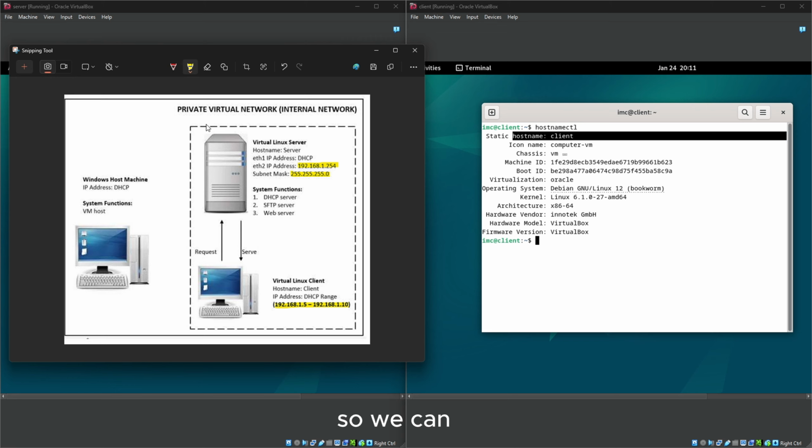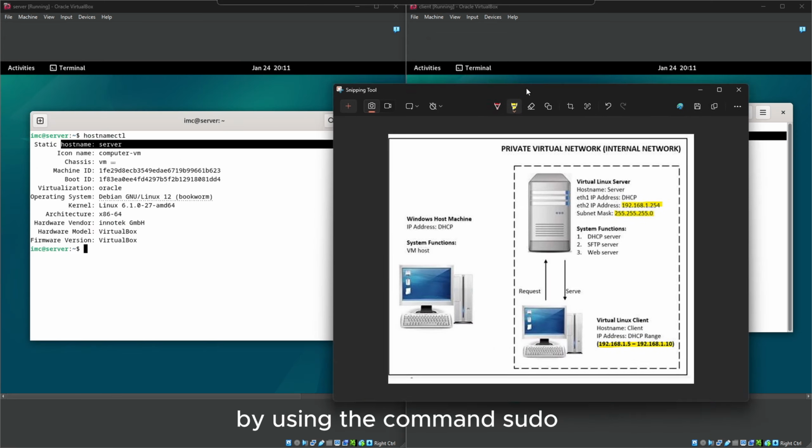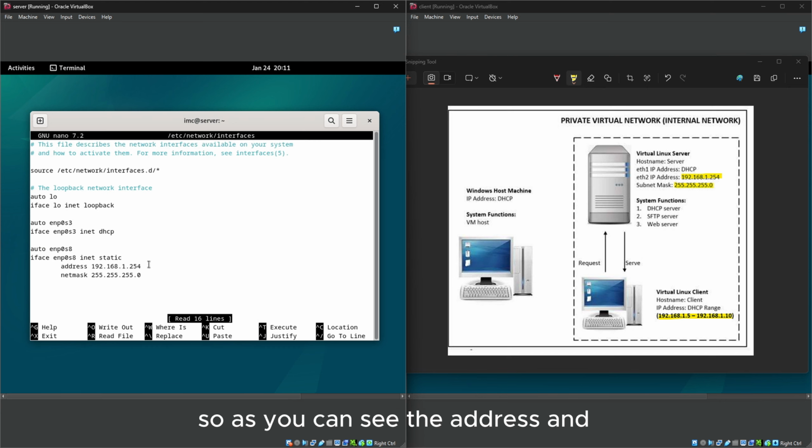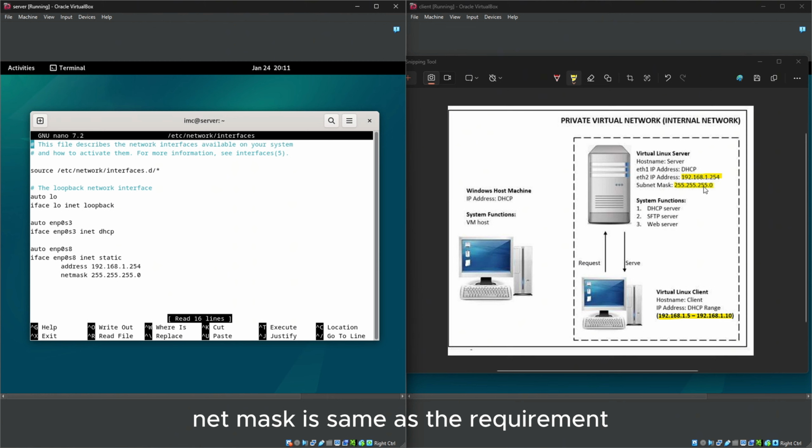So we configure the IP address by using the command sudo nano /etc/network/interfaces. So as you can see, the address and netmask are the same as the requirement.